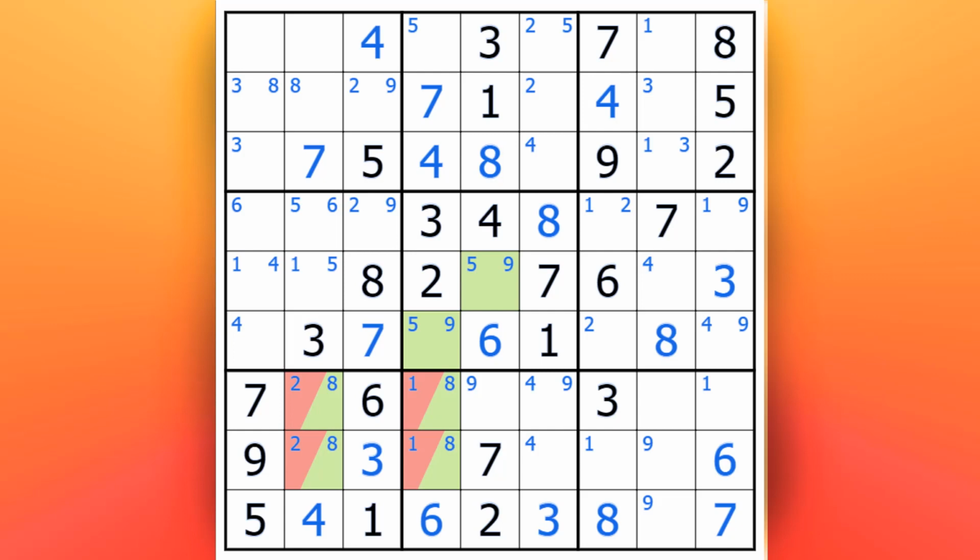Well, before I go any further scratching my head, there's an obvious one in here. A 9 has to go in here because that's the only one that's left. And that will get rid of that one. And I saw another one where it made a mistake. Yeah, there's a 4 in here, so that has to be got rid of there, that 4.